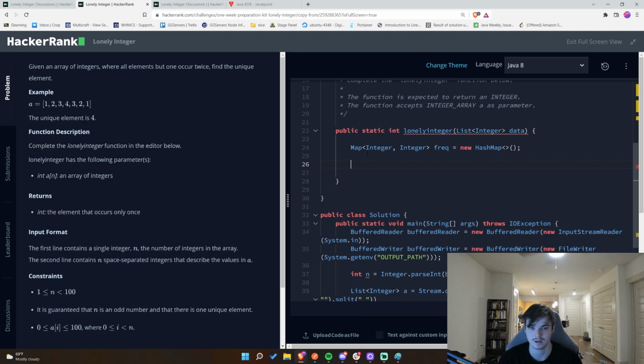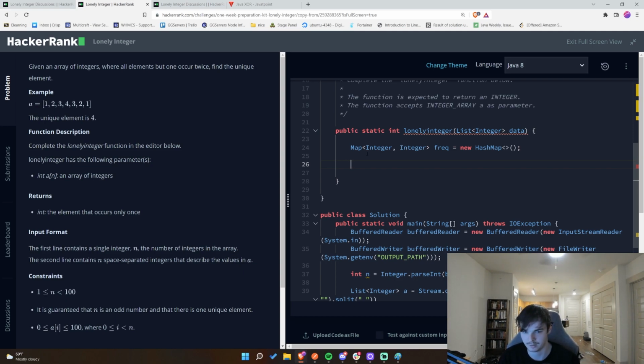And then if we come across the number again, we'll just increment it by 1. And then once we're done looping through the entire input, we'll go back to our frequency map and check for the value that equals 1. So there's only going to be one key that has a value of 1 because there's only going to be one lonely integer, all right? So this should only require one pass over the data, but it also requires an outside data structure, so it's less space optimized. You're using outside data, so you're allocating more data depending on the input that you're being given.